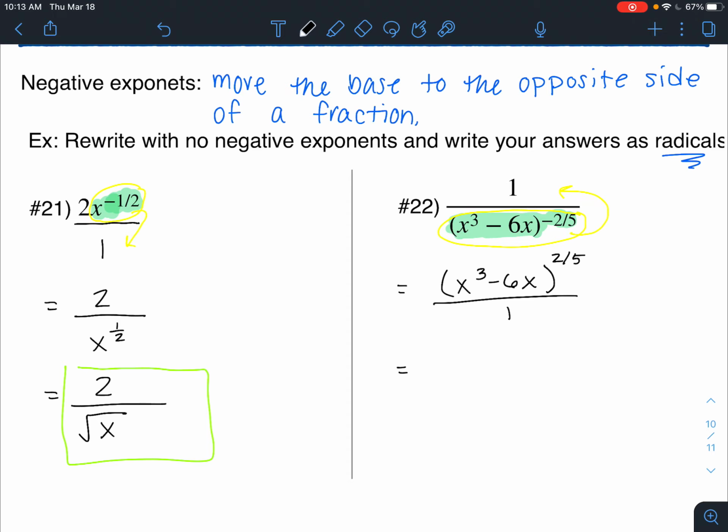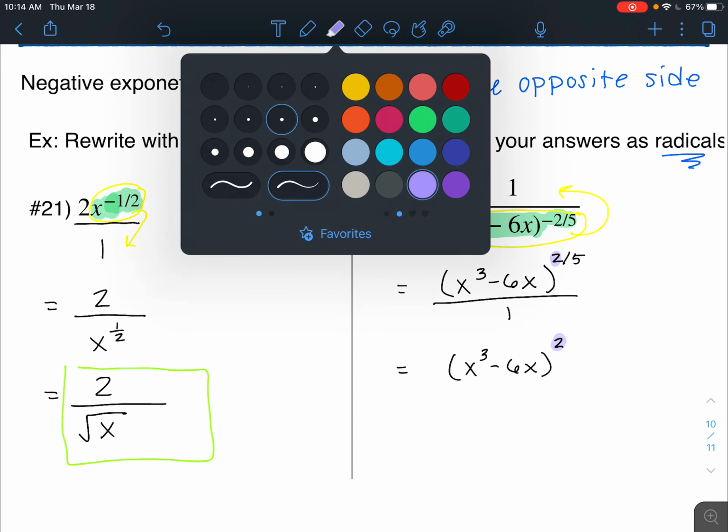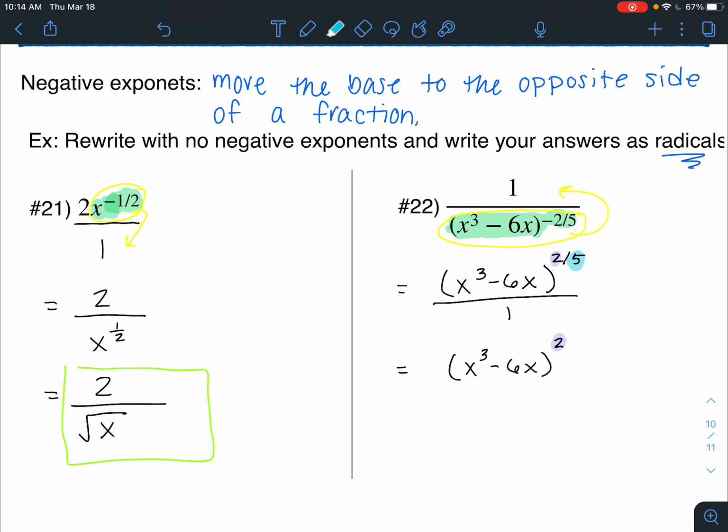And then we need to write this as a radical. So I have a 2 in the numerator of my exponent, so that means that this thing is being squared. We can kind of color code this out for us. That's going to be a square. And then since I have a 5 in my denominator, that means my radical has an index of 5. I'm not going to even write it as a fraction anymore, because a 1 in the denominator, you don't have to write that. There we go.